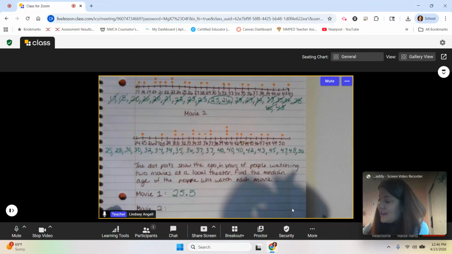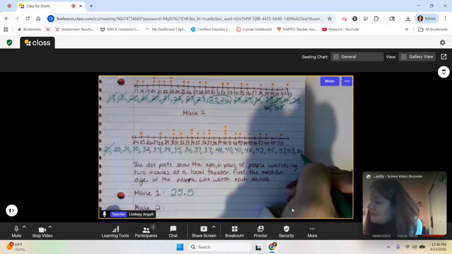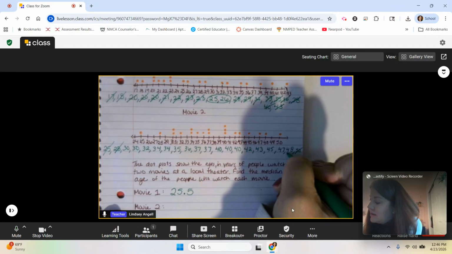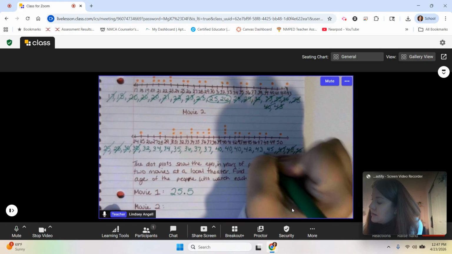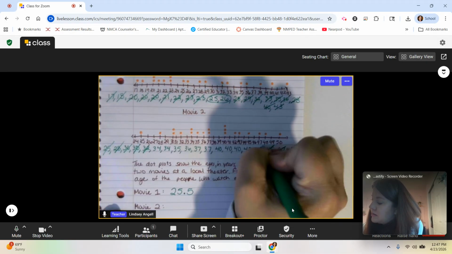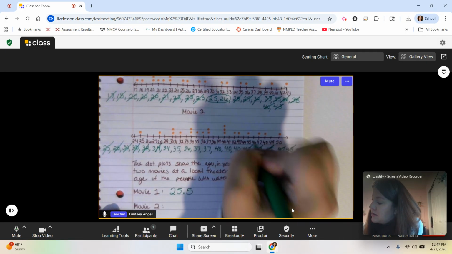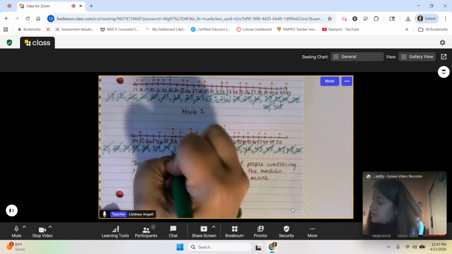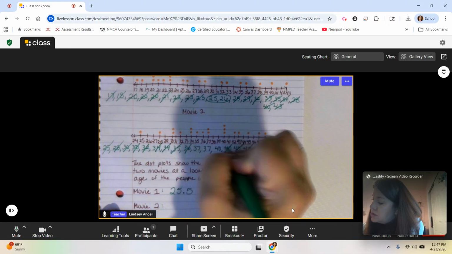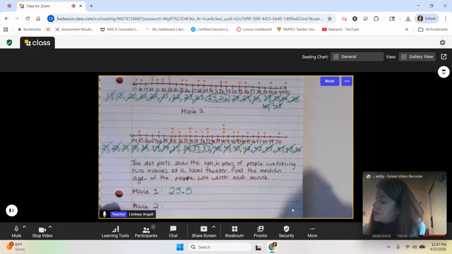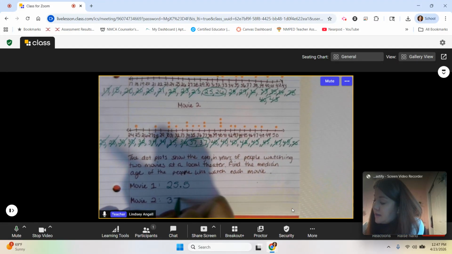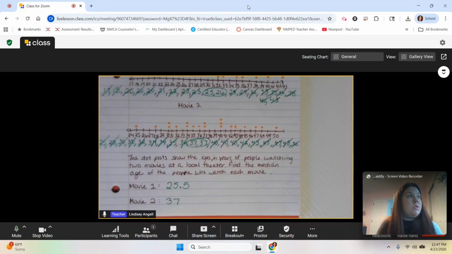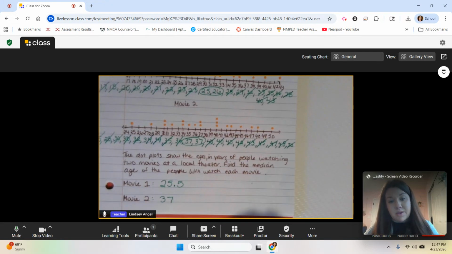Okay, now same thing. Cross one off from each side, again making sure I'm doing 1 from each side with each turn. Oh, look at that. We got 2 37s in the middle. So if we average those together, we're still just at 37. So those would be your medians for those 2 movies, and that being your final answer.